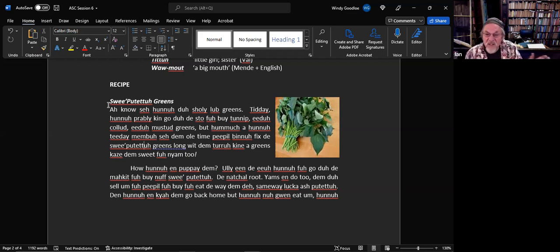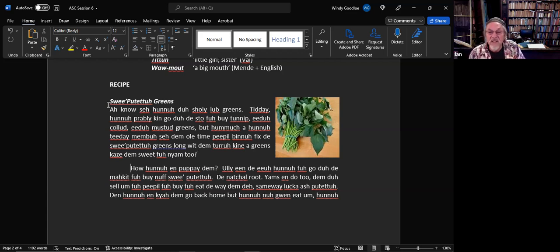De means it's something going on. So they used to fix the sweet potato greens, along with them other kinds of greens, as well as those other kinds of greens, because them sweet for yam too, because they are sweet to eat too.